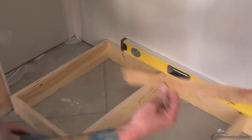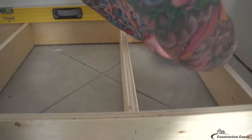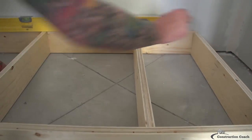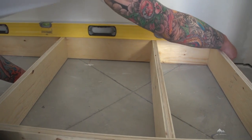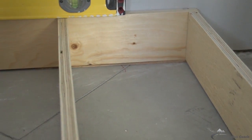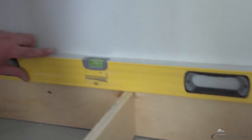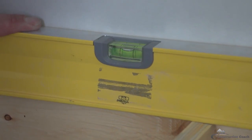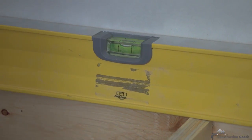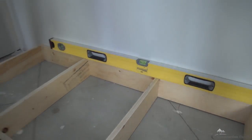Got my cedar shim. Okay, so my cedar shim is in. If you look at my bubble on my level, I'm setting perfectly level. So I'm going to begin by just finishing off screwing the back line off, and then I'll come and level the front.